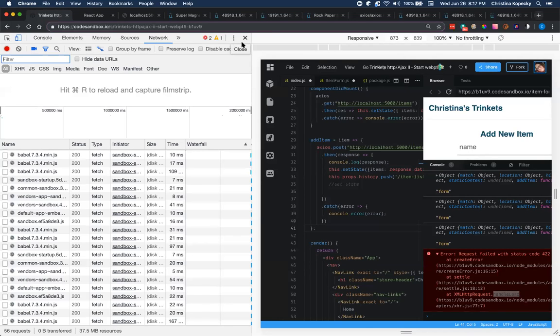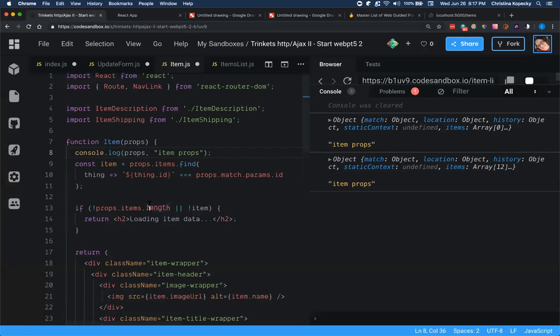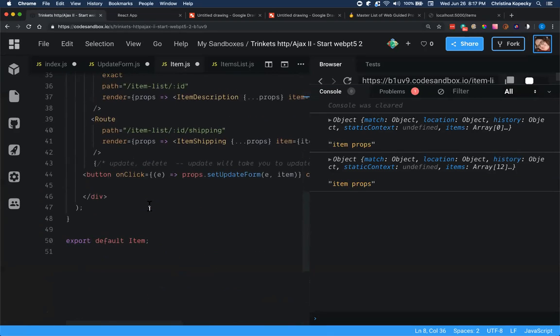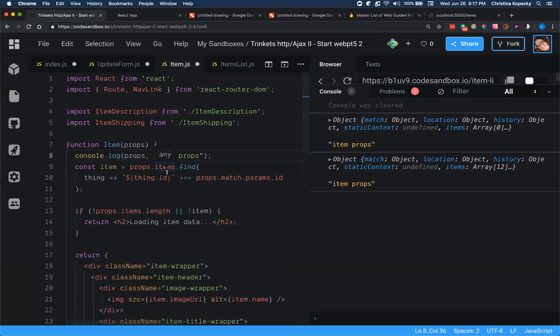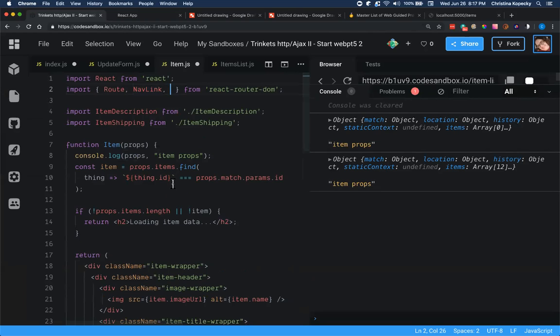So in order to do that, we need to create basically a higher order component. And this is a lot simpler than what we did a couple weeks ago. All we have to do is use this component, or not component, withRouter.